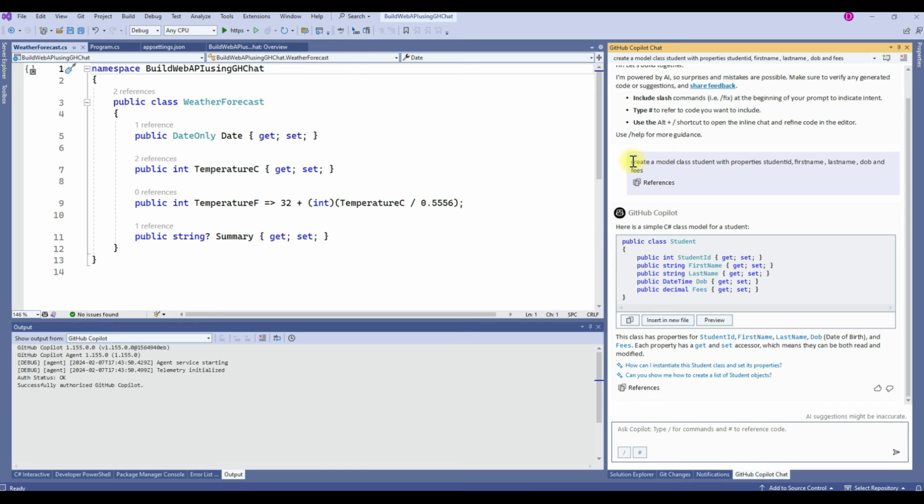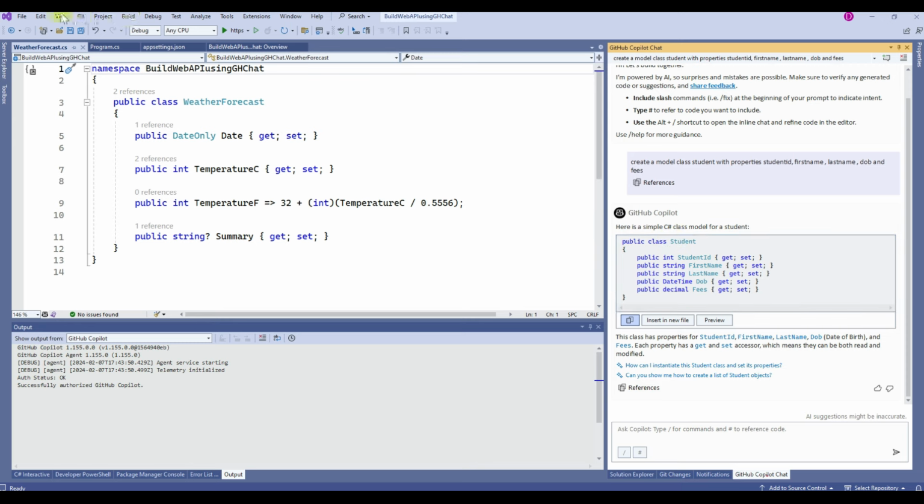When you write a question in natural language, the GitHub Copilot Chat analyzes what you are asking and generates the response you require. So I'm copying this response generated by GitHub Copilot Chat.